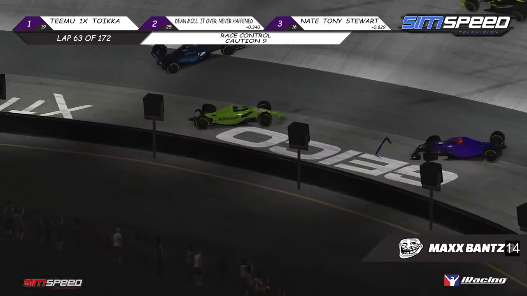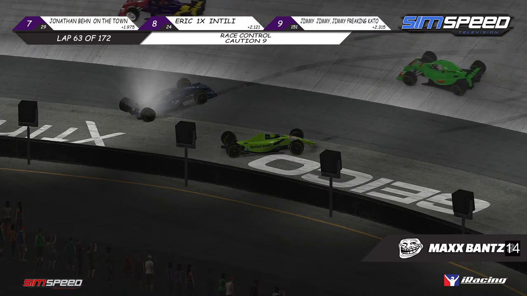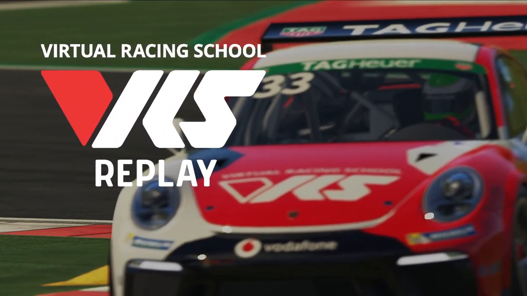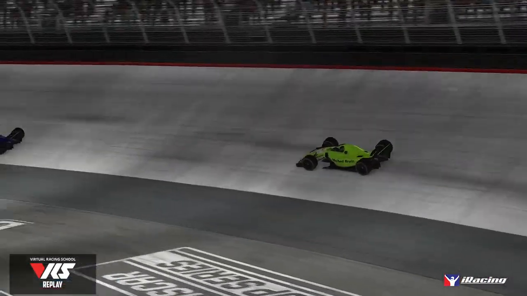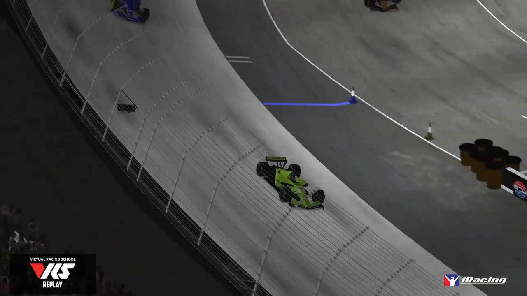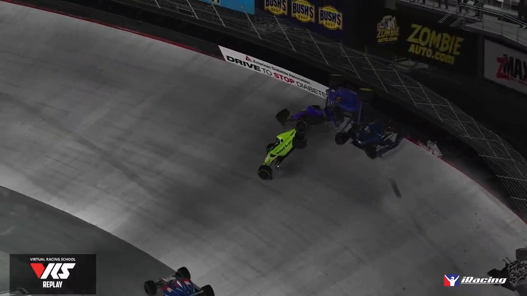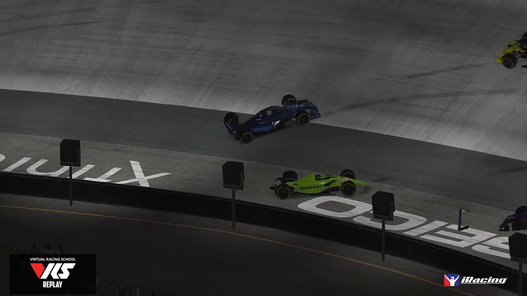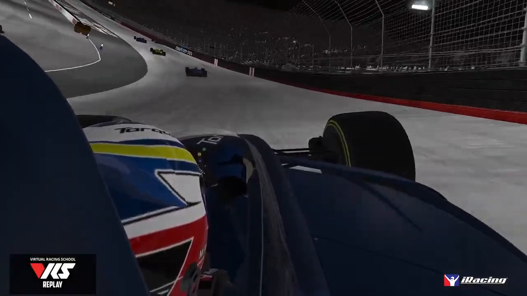Out comes the caution as, wow, that is absolute bedlam down there. Looks like Jamie Stokes went for a big old slide. Was that contact with Lars Vila there? Yeah, looks like Jamie Stokes got into the wall by himself. And then he went into Lars Vila, and both of those cars ended up spinning. In from behind came Tommy Teasdale and Nato as well. They created a huge pile-up at the top of the circuit.